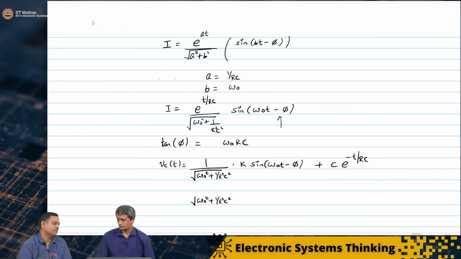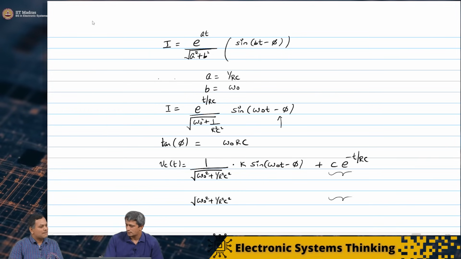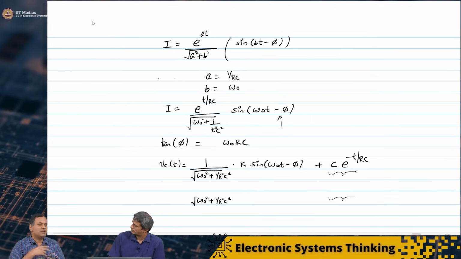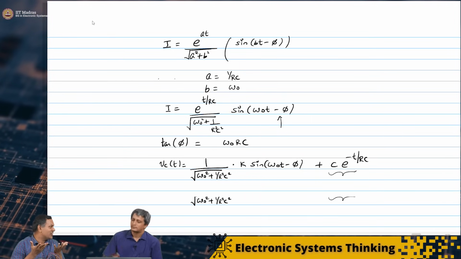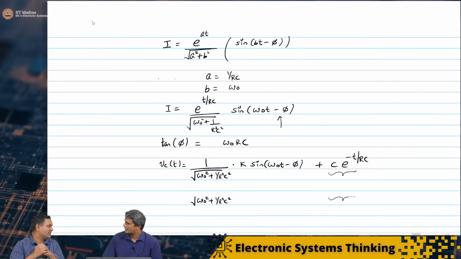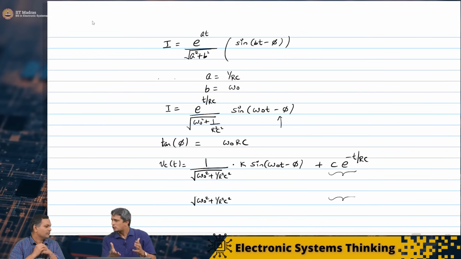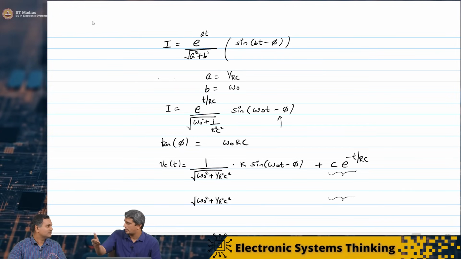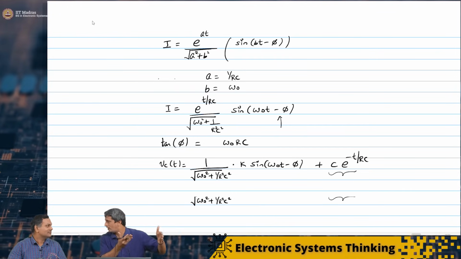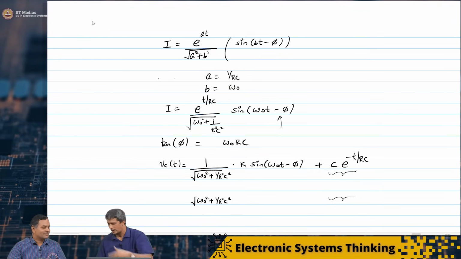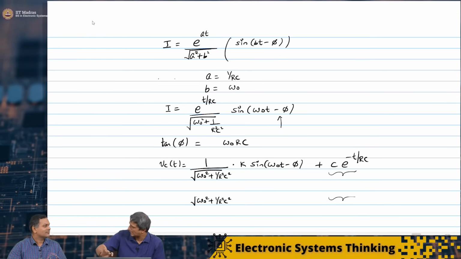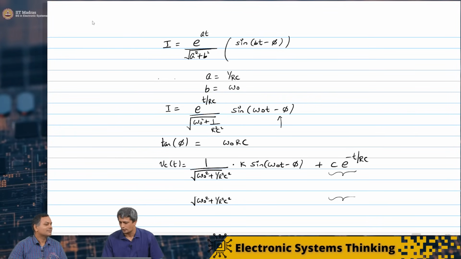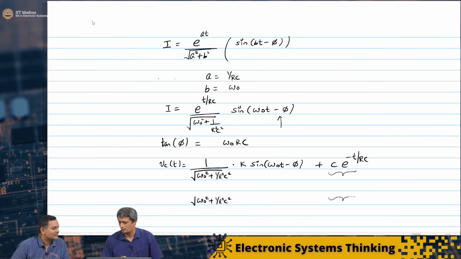Now this term is essentially a transient response. If I imagine before I apply the sinusoid, maybe the capacitor has some initial charge that will have to discharge. But eventually it's this sinusoid that's going to take over. When we looked at the output voltage, we don't even remember at what point we started. We are just looking at the sinusoid going, so we will neglect this for now. The steady state response for Vc of t is going to follow this form.